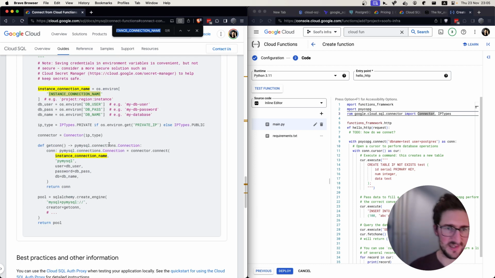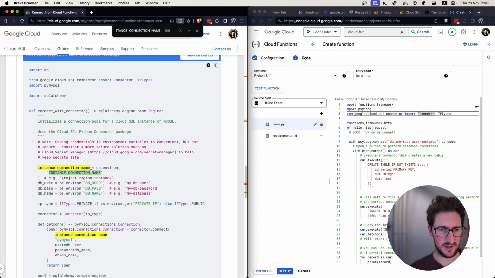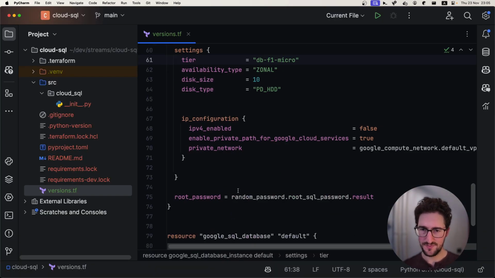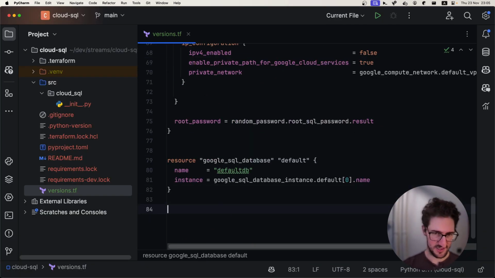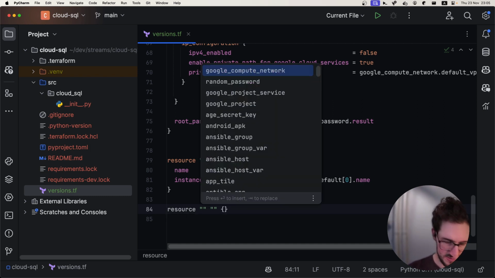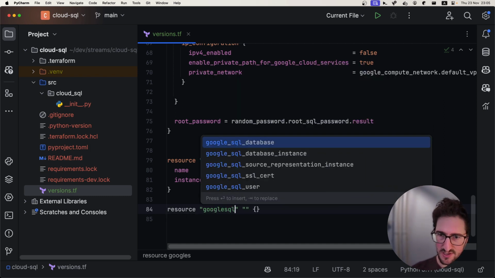Who's passing the instance connection name to this environment variable? DB pass, DB. What the fuck? Where do these come from? This does not seem like a proper way to do that. Do we need to provision the users ourselves? So resource Google SQL user.